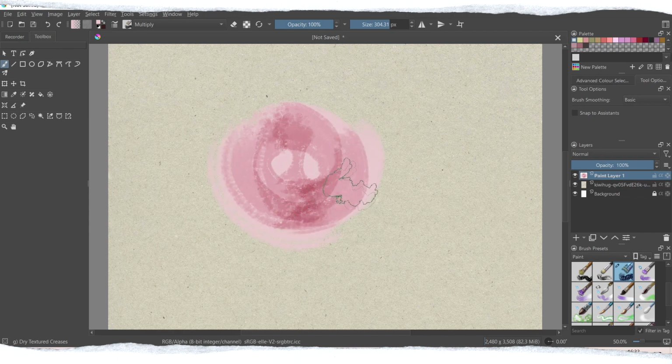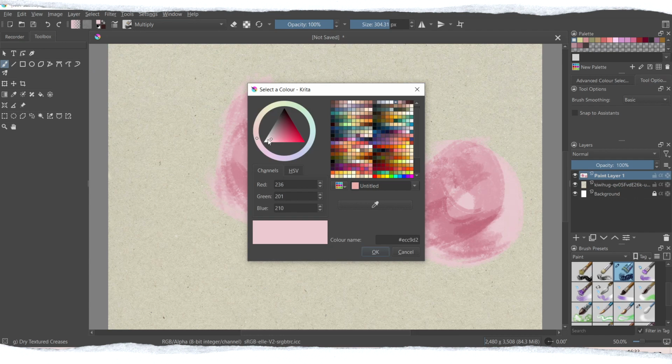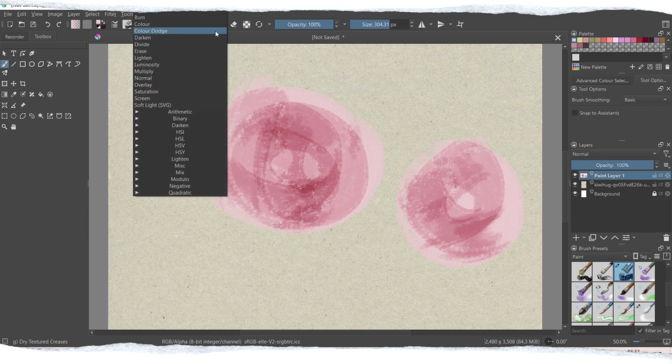When applying the first brush stroke, it looks the same as if it was on normal mode, because the layer mode is set to normal, and the brush blending mode has no interaction with other pixels yet. However, when I continue with another brush stroke, as you can see, the edge that my brush touched is now darkened. The same will happen with every other brush stroke. Each color will get affected. In this case, because of the multiply blending mode, it will get darker. As you can see, I am using the exact same color of my brush, and just because of the multiply blending mode, the shadows are created almost automatically.